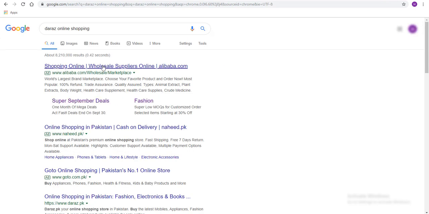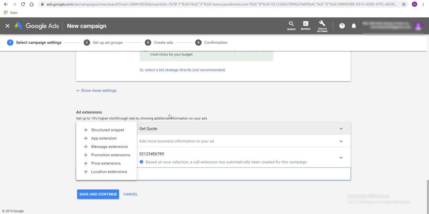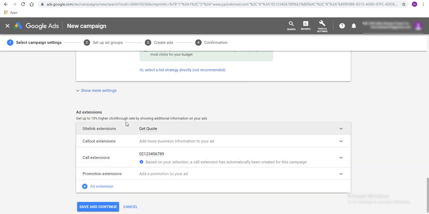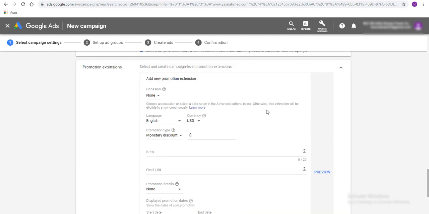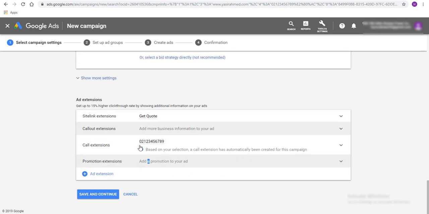I can directly add an app as well. Now, I don't know why it's not showing up, but I've previously seen their ad extension where it's targeted for their Alibaba app from the Play Store. Maybe they're not running that ad. However, let's go forward. You guys pretty much know what I mean. Let's try out promotional extensions for once. Let's see, add new promotion. Okay, I'm going to cancel that because I think this would go a little advanced and you guys are just starting out, so let's just ignore it, right?